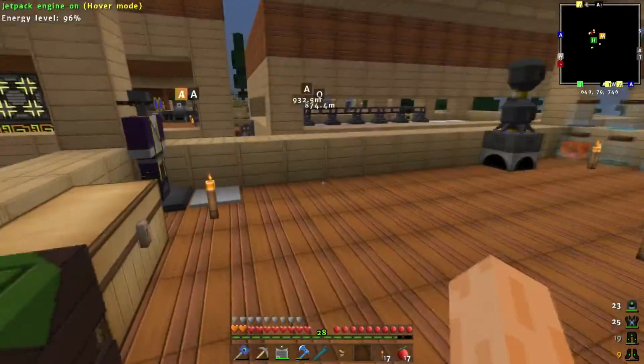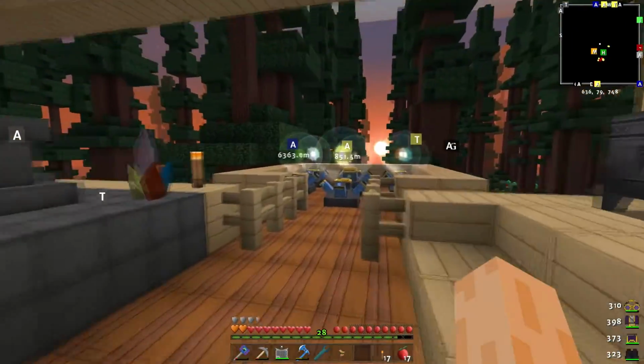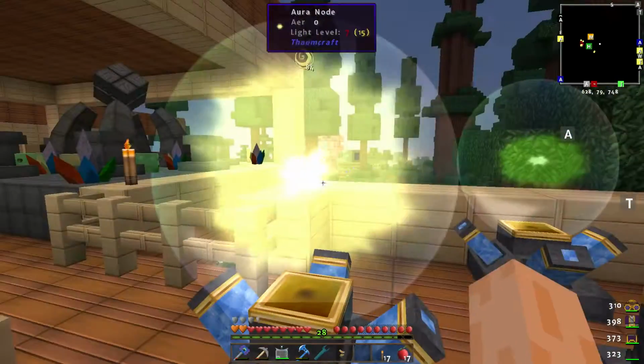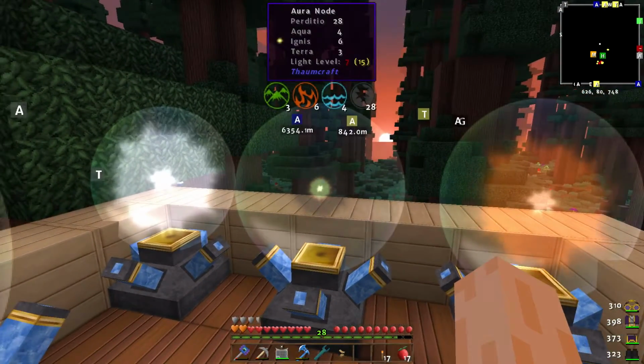While I'm at it, let's show off what I got up to with my Thorncraft stuff. So if we go over to here, as you can see, my wand recharge station is actually complete. Everything's kind of recharging at the moment. Basically, I drained this whole thing a little bit dry. I might need a different Peditio node at some point.